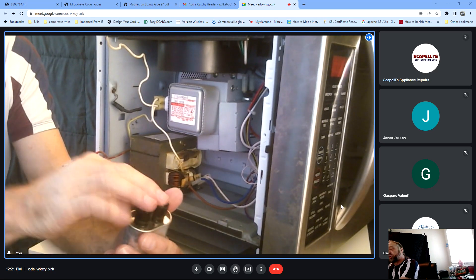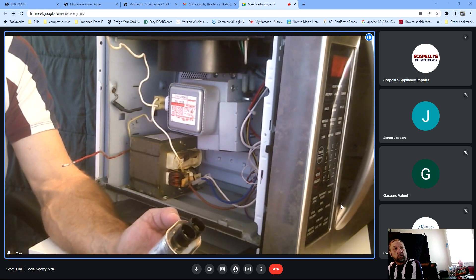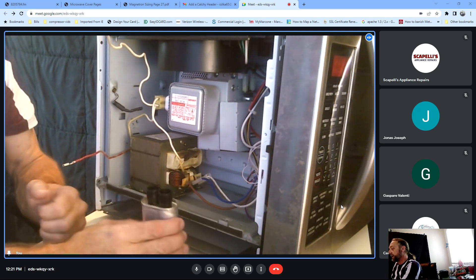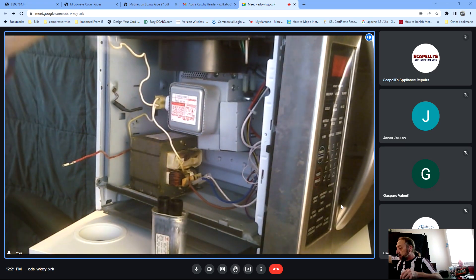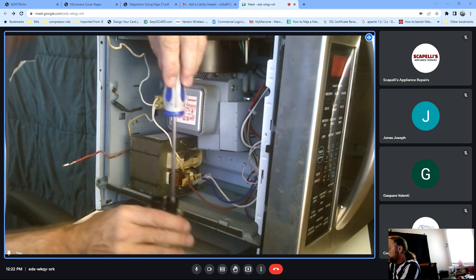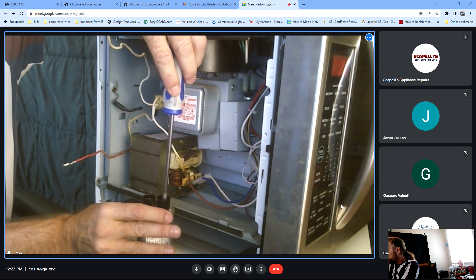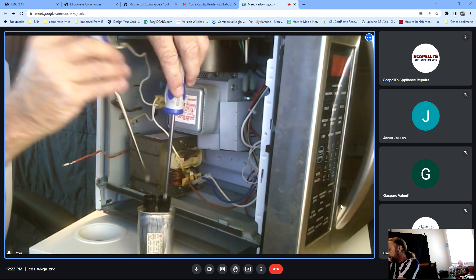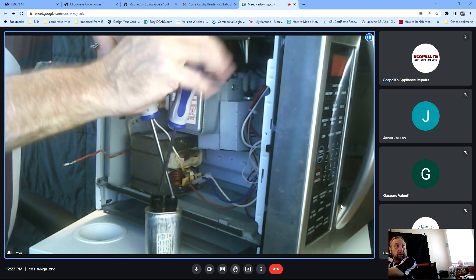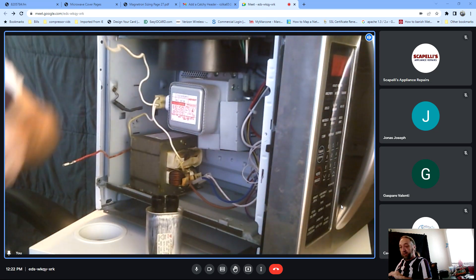Let's take a look at the capacitor. The capacitor here has the wiring diagram - the capacitor is the symbol on the bottom, which is like two lines that are open. And above it is a bleed resistor. So when you use the microwave and shut it off, that resistor is supposed to take away the charge that's built up in the microwave. If you walked up and put your hand in there after the microwave has been off for a couple of days, it probably would not have any charge at all. We discharge it so we don't get shocked in case that resistor didn't work.